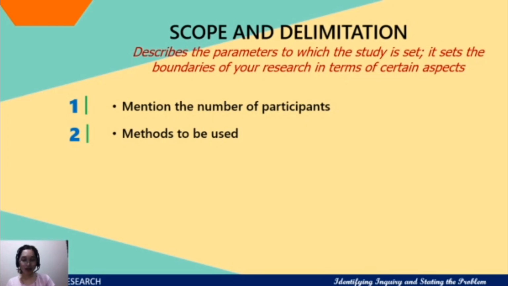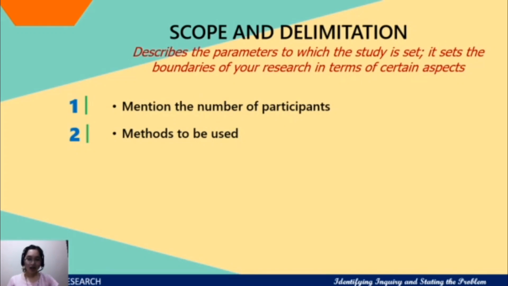You will also mention the participants, the number of the participants, how many participants that you include in the study. Halimbawa, 100 participants, 80 participants. So, dapat nakikita natin yan sa scope and delimitation. The place where you will get your data, for example, Santa Cruz Academy of Lubao Incorporated, ganun, as well as the instruments that you are going to use or the survey questionnaire if ever, and the time frame for completing your study, hanggang anong time yung sakop niya, example, first semester or how many months, right?